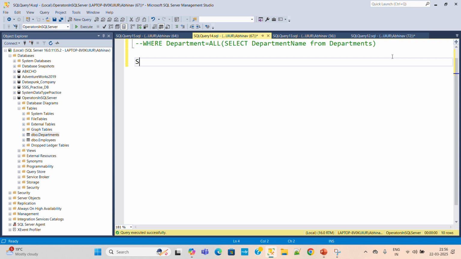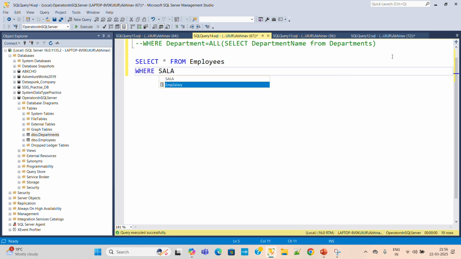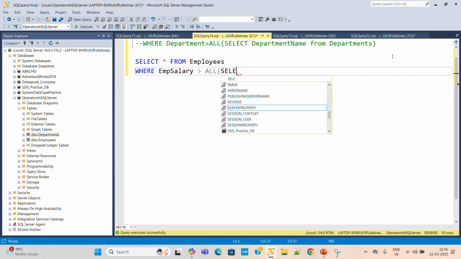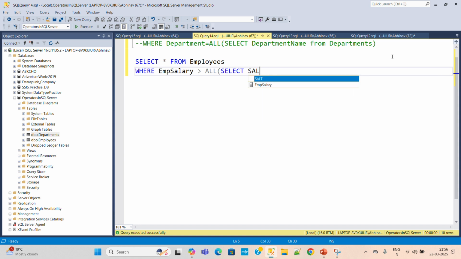Now here, select star from employees table where employee salary is greater than ALL, and the subquery will be select salary from departments table.